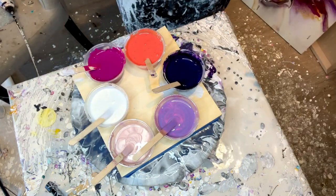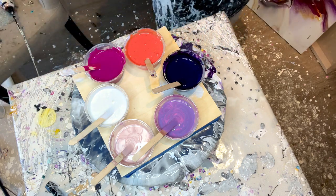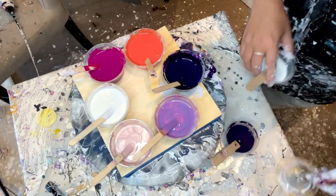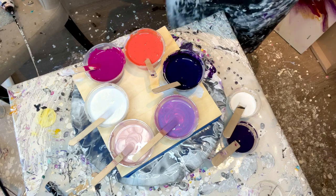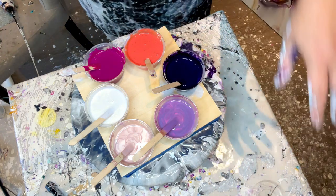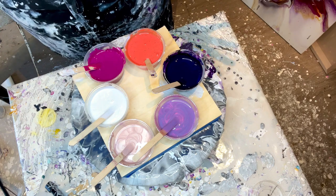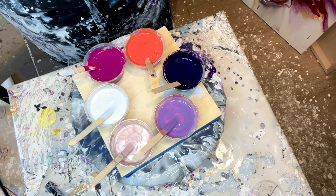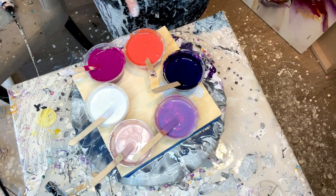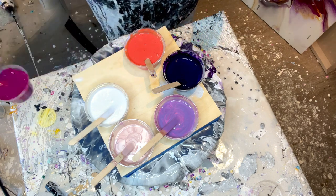Unless I blow through and some of the black comes up. I do have white and purple cell activator mixed up from my last video. Normally I would like to do black or gray, but we'll just use what we have. So if I'm using the purple and the white and I want to top it with a tube paint, I'm either going to top it with the red or the pink. I think the red might be a little much, so maybe I will top it with the pink. Now I'm working backwards — this is how I figure out my color situation.